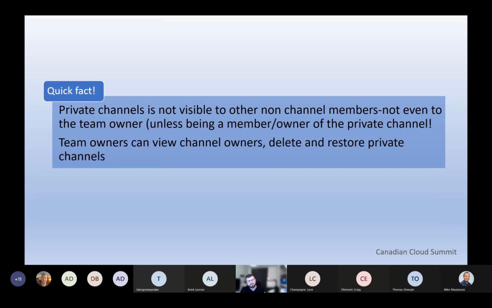You don't have that in your Teams view either if you're not an owner or a member of this private channel. You have some other possibilities to see the private channels that do exist in your team since you're an owner of it, and see who is the owner of those private channels.